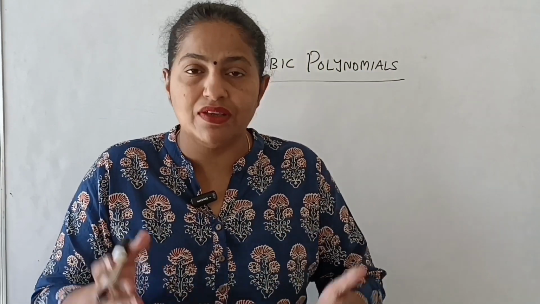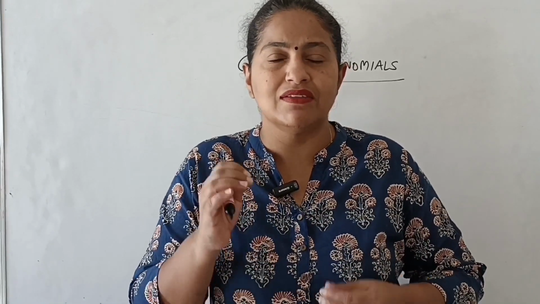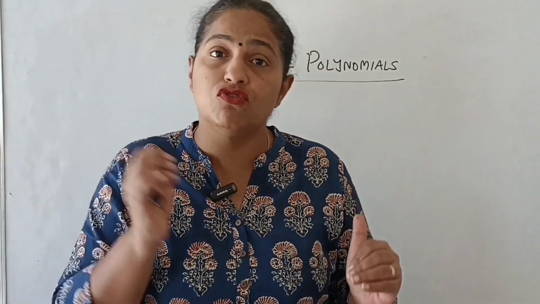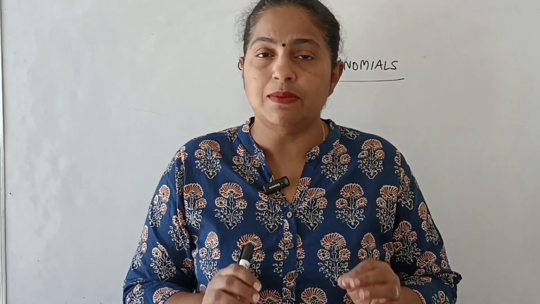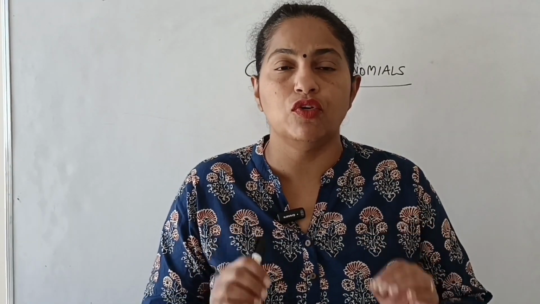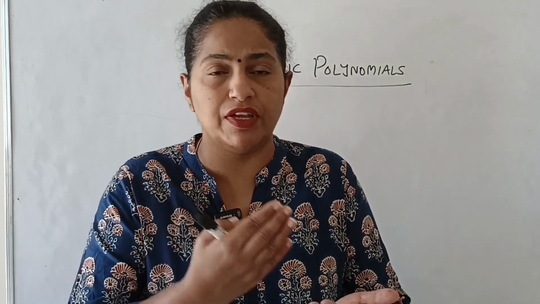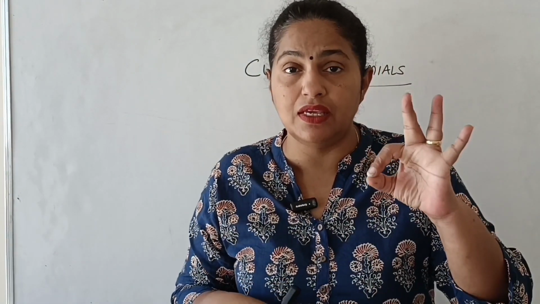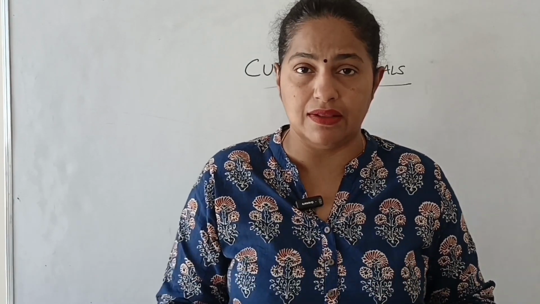Now most of the chapter is devoted to quadratic polynomials. In the beginning, we study about linear polynomials, graphing part of it, and the cubic polynomials, they have just zoomed past, but since it is there in the textbook, we will do one or two sums and the basic formulas of this particular concept. What is the general form of a cubic polynomial, or how do you identify a polynomial as a cubic polynomial? Whenever you have a polynomial and the highest degree of the polynomial is a 3, we say that it is a cubic polynomial, which I have already explained in the beginning of this particular lesson.